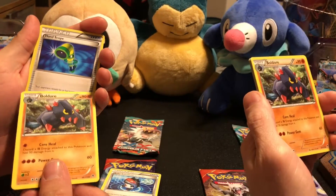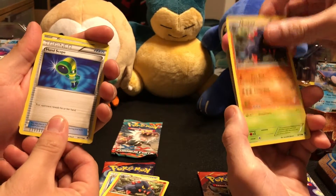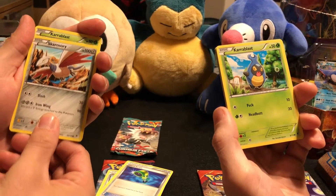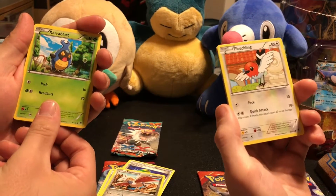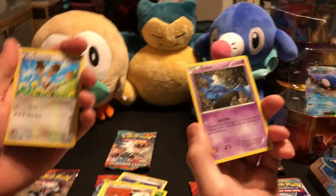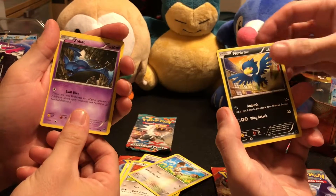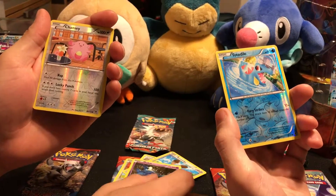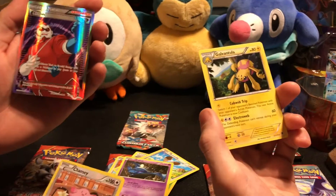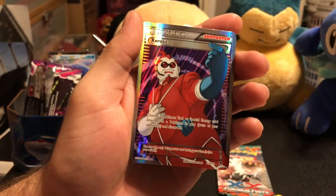Stay tuned. Shauna, Bull Door, Enhanced Hammer with Sturdy probably — I hate that Bull Door — Hand Scope, Skarmory, Karrablast, Karrablast, Fletchling, Vespiquen, Vespiquen, Zubat, Zubat, Zubat, Inkay, reverse Jynx, reverse Totodile — oh I love that Totodile — oh dang, Galvantula full art trainer! The one I've been avoiding lately.